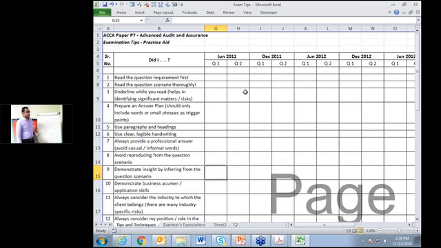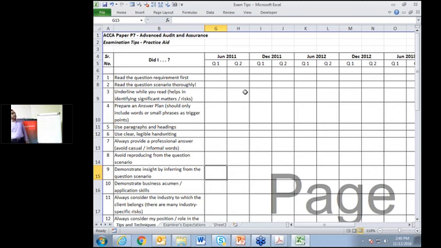Avoid reproducing from the scenario. I have talked about it, but I just want to tell you that in addition, when you reproduce from the scenario, what does it demonstrate? It demonstrates a confused candidate, somebody who lacks knowledge or confidence, or both. So you do not give that indication to the examiner that you don't know what to write, or you cannot develop on a point that you just mentioned. You actually give something that is related to the question scenario, however, it comes in your own words, and not the words that have been used in the question.